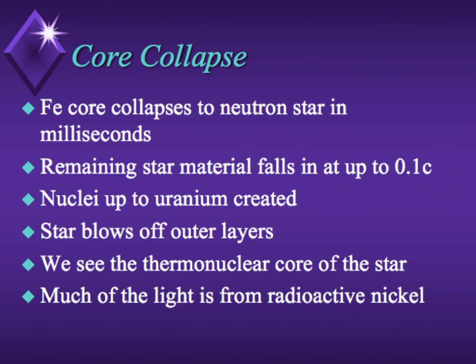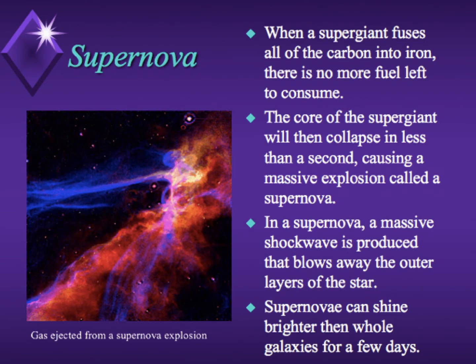In these type 2 supernova events, the outer layers of the star are blown away and we see the remaining core, which is quite small, radiating light from radioactive atoms. At this point, the star has no more fuel left to burn. We see a tremendous amount of light that can be seen from other galaxies. Sometimes a single supernova can shine brighter than its entire galaxy.